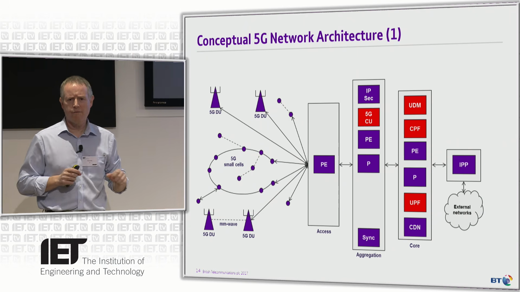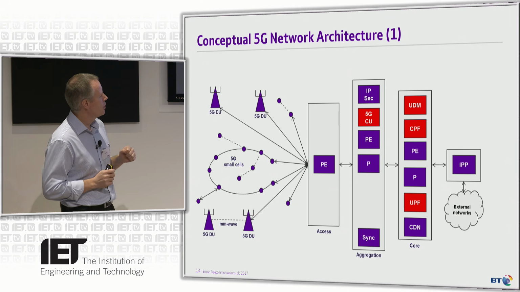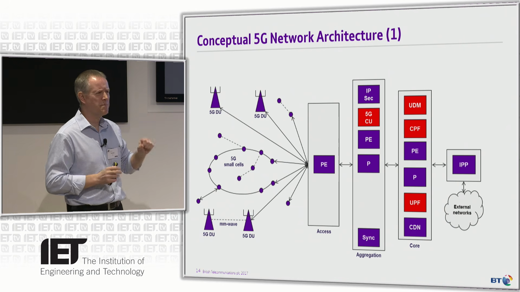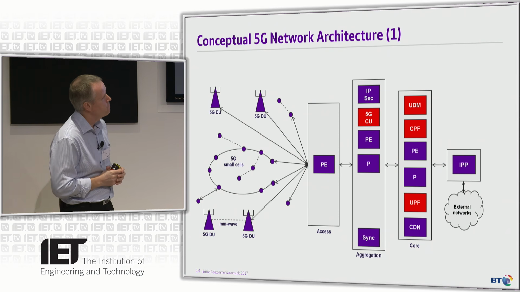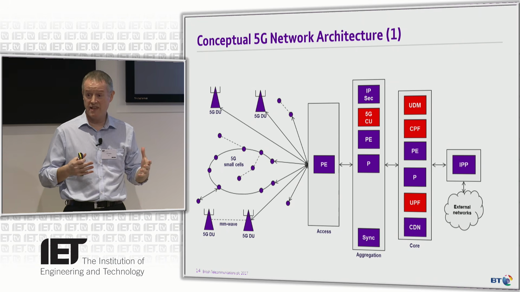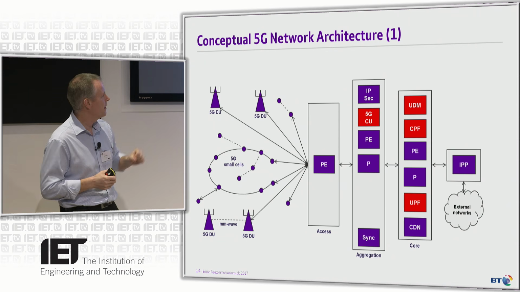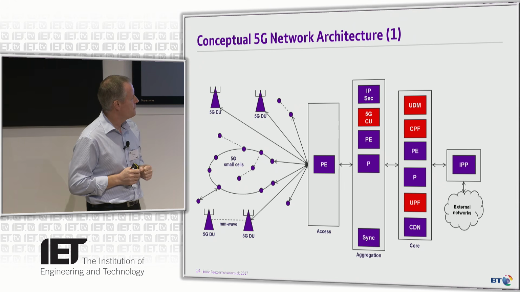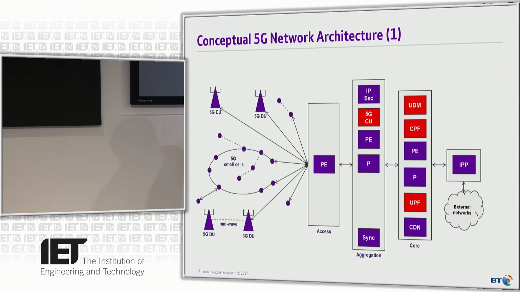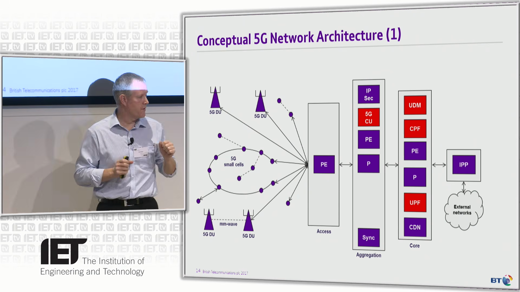So let's start to overlay some platforms onto that sample conceptual network that we were going to build. Access, aggregation, core, the functions in red are 5G specific. The IPsec kind of comes with it, but it's not 5G specific, so I've not highlighted it in red there. The unified data management, an evolution of the HSS, that's subscriber management services, that'll sit fairly deep in your network. The control plane function could sit back there initially as well. The user plane function for enhanced mobile broadband will probably sit there, because in many cases the subscriber is going to want to go out to the internet anyway, to the IP peering point, so we could sit deep in the network for that first use case.